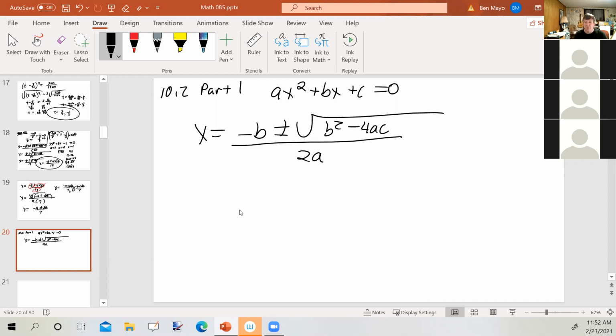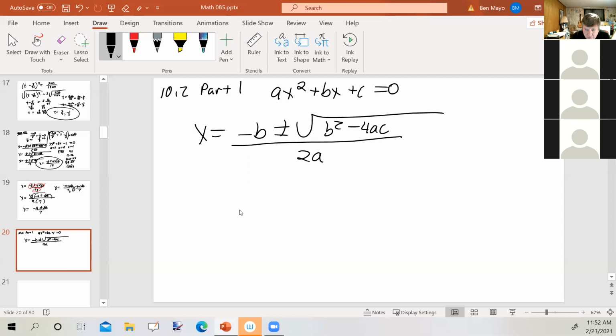What it allows us to do is to solve second degree equations by methods other than factoring. Okay, so we can solve it. In fact, some of the equations that we couldn't factor, we can solve this way for some of the polynomials. Okay, so this is called the quadratic formula. You want to have this thing memorized.